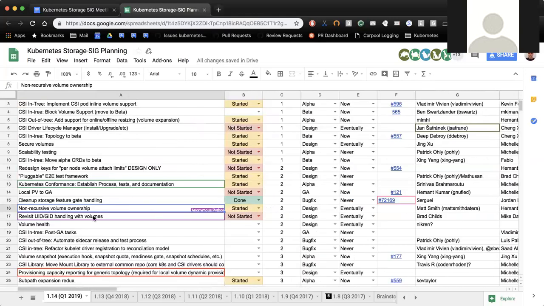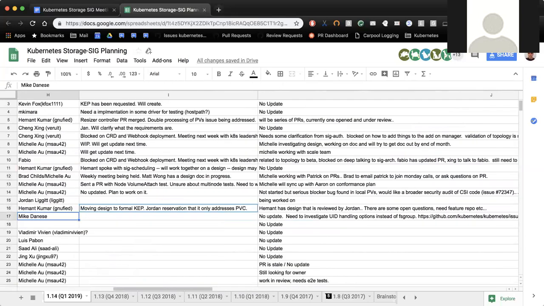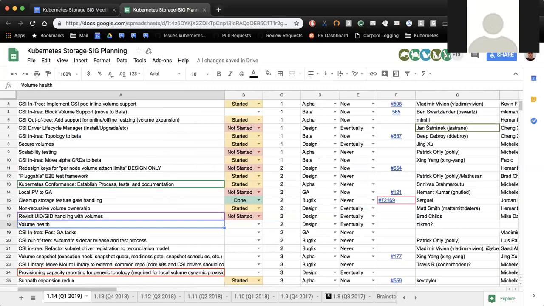That sounds great. Next up is revisiting UID/GID handling with volumes. Brad, any updates on this? No, I don't have updates. I'm aware of it, though. I just don't have an update. Okay. Sorry, go ahead. There are some flex volume people also asking for a similar thing.